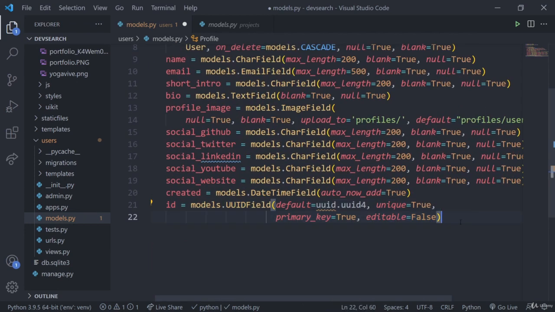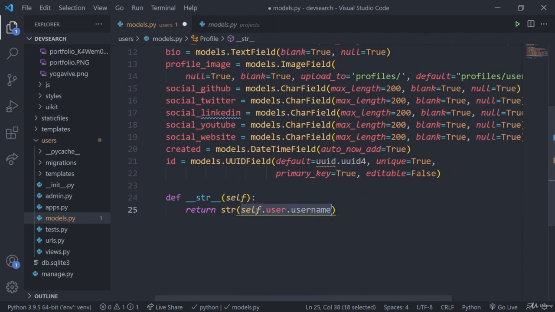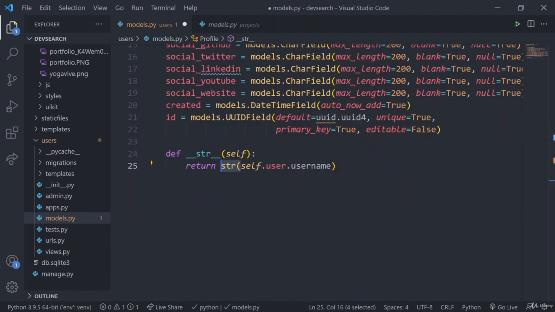Now for the string value, let's go ahead and create that now. So let's just create the method here, a double underscore str double underscore, we'll pass in self. And then for the return value, let's just do return self.user.username. And in this case, just in case the user doesn't exist, this needs to be a string value. So let's wrap that in that string method here. That just ensures that this is a string. So that's something that I didn't mention. If you want to use some kind of number maybe here, any kind of integer field or anything like that, you're going to need to make sure you wrap that in that string method. So you're going to convert that into a string.